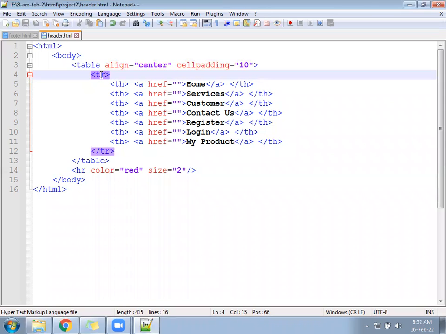Okay, right. So the header is ready, the footer is ready. Now we are going to create another file, sidebar.html.